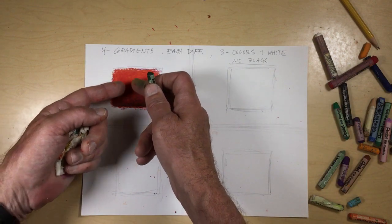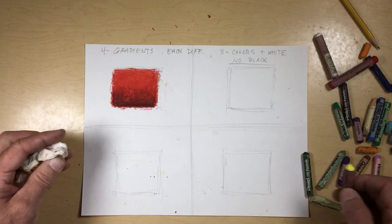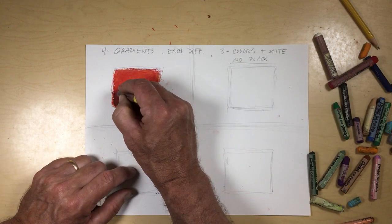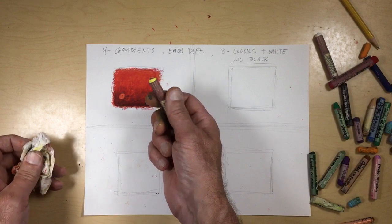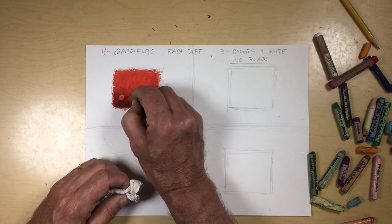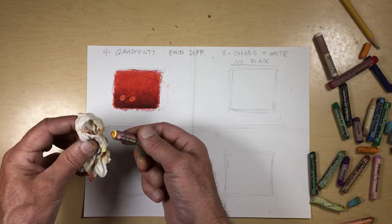Like say I wanted some yellow flowers over this sea of red. I won't be able to come in here and, where's my yellow? Take my yellow and do, I don't know, well, watch, this is probably going to show up, but it's not going to show up very well. You can see my yellow is kind of scraping away, but it's not really showing through as yellow. I'm basically kind of erasing the dark color. And it is making a shape there, but I'm not laying down color. You can see by the red that's on my pastel that I've just simply erased color.